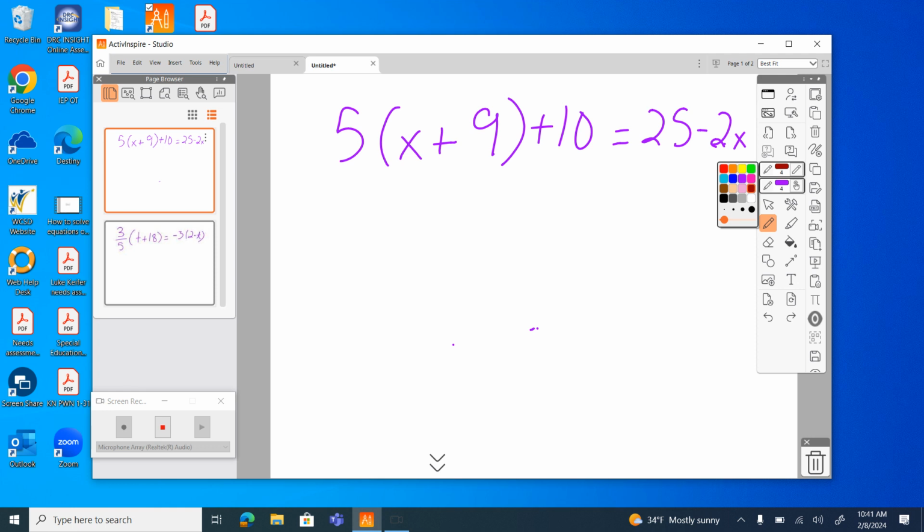You have to multiply 5 by x and 9. Awesome. So that's called distribution. What we are going to do is 5 times x. Hold on a second, I wanted that to be red. And it's 5x, correct? And 5 times 9 is what? 45. Now, that took care of our distributing.